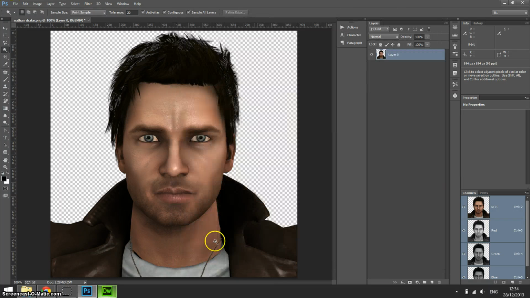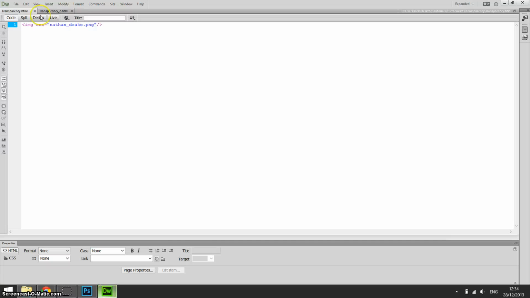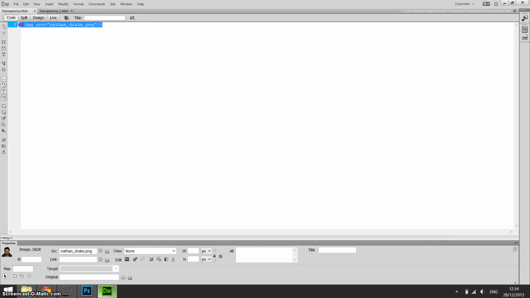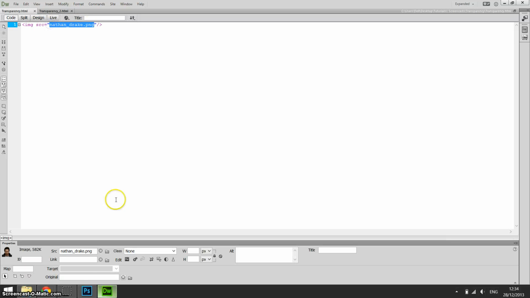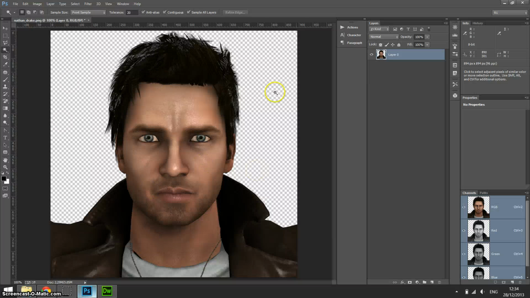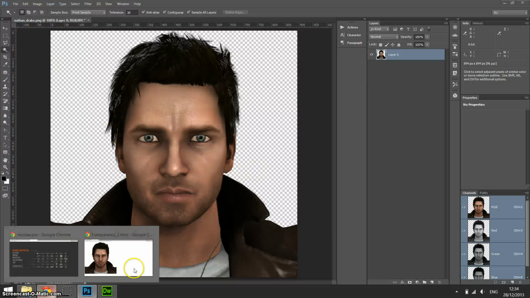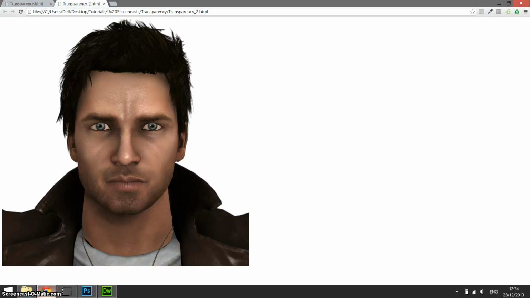Let's also start to look a bit at the embedding of the image. So this is the simplest HTML you can have. It's just an HTML with a source, and we're using this big image that you saw in Photoshop, this 600 kilo image, which looks like this, just an image on a background.